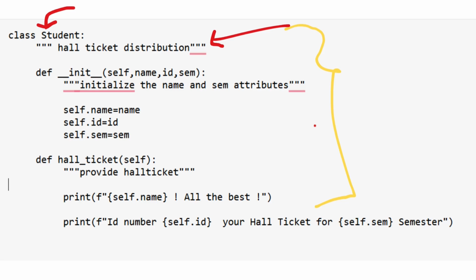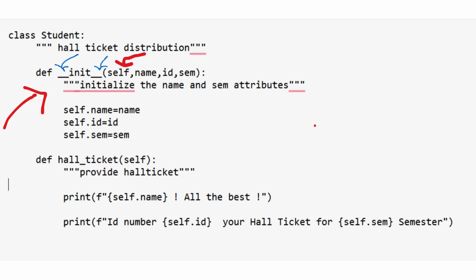It will be good. And see, this is the init method. It is the method that Python runs automatically when we create a new instance from the class. This has two leading and two trailing underscores, so don't miss that. If not, the program will give you errors which will be very difficult to identify. Then in this method definition, there are some parameters, and in that self needs to be the first parameter before any other parameters. Here you have to always be cautious. Whenever Python calls this method, the self parameter will be passed automatically, so we just have to provide the values for the other parameters.